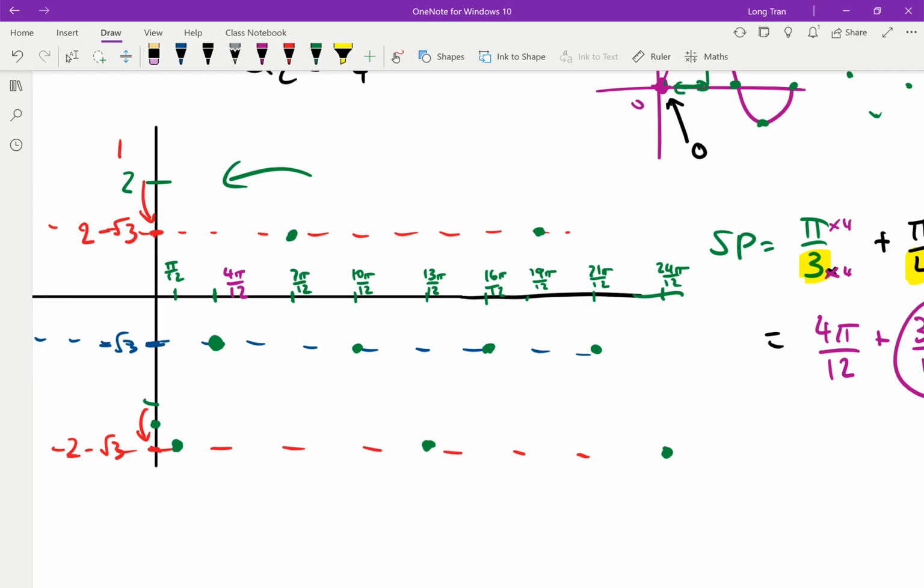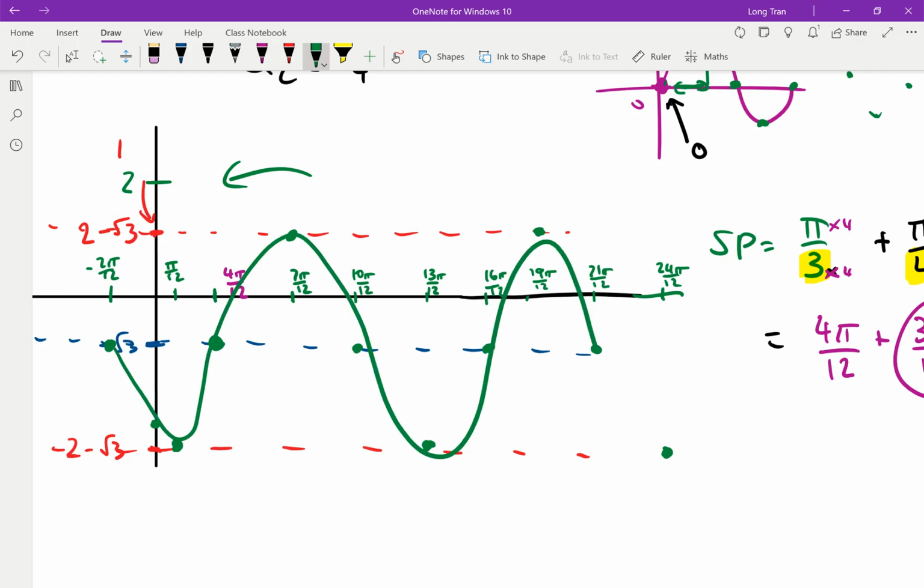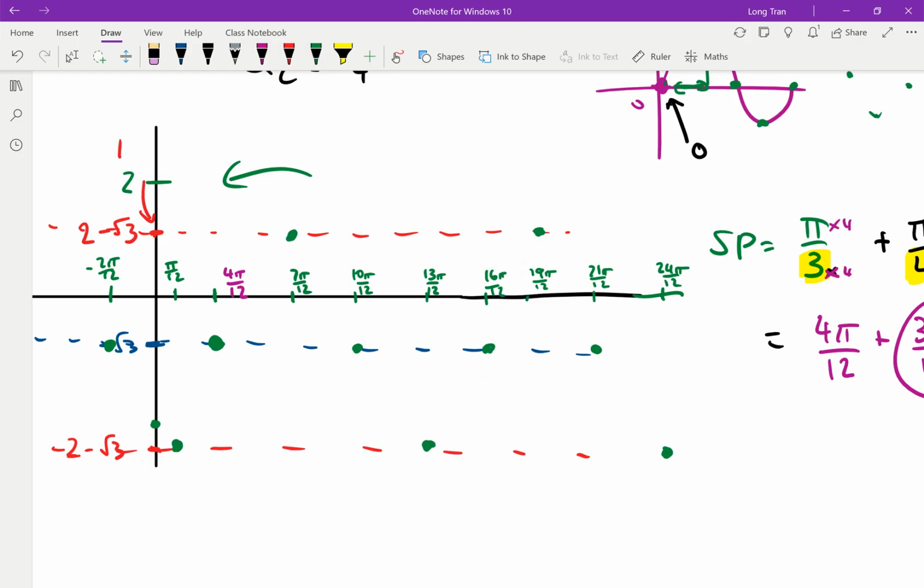I'm just going to rub this one out to not confuse you. So we know that if we go another quarter cycle, it would bring me to negative 2 pi on 12 because I'm minusing 3, and that would bring me to the center. So this is what it should look like. But remember, the domain is only from 0, so I have to cut it off and only draw it from here onwards. Actually, I should do it in black so it's easy.